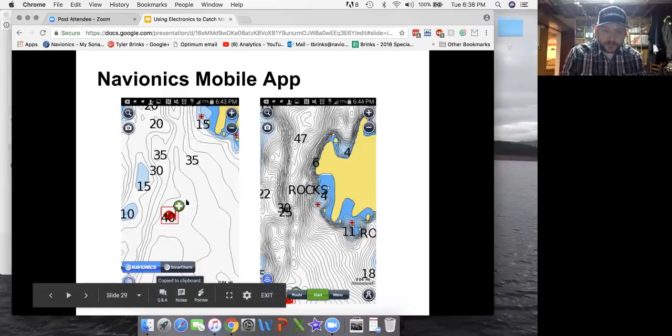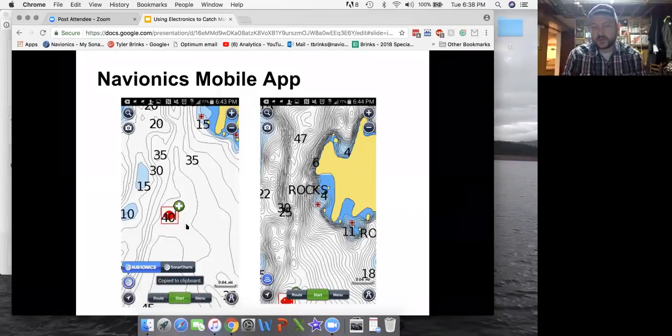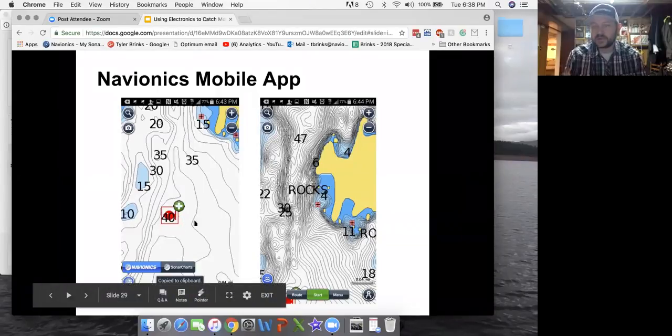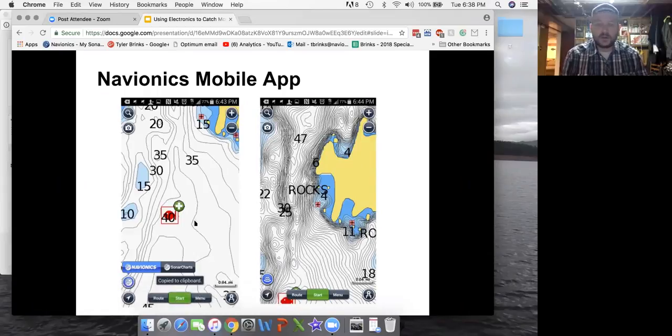Okay. And then you see this right here. This is another cool thing. These are what's called community edits, where someone has marked a spot. It could be a hazardous area, could be a good fishing area that they put on there. There's a lot of those, and I found some that don't apply to me, like trolling a flasher out in 80 feet of water for silver salmon, but it's cool that people are sharing that. Or you could share, hey, there's a rock here, be careful. It's just something that users can add to it.